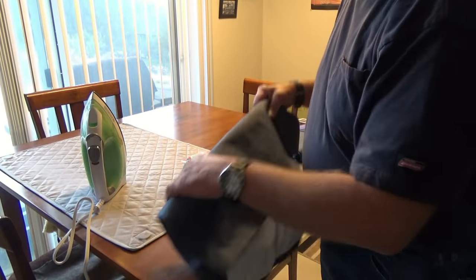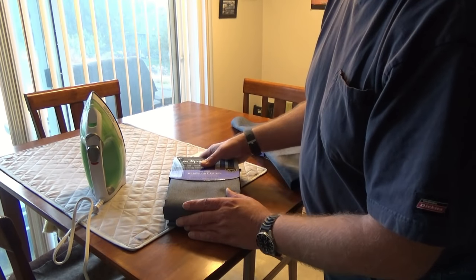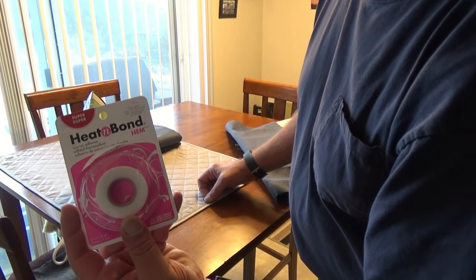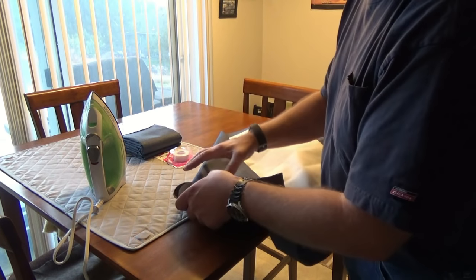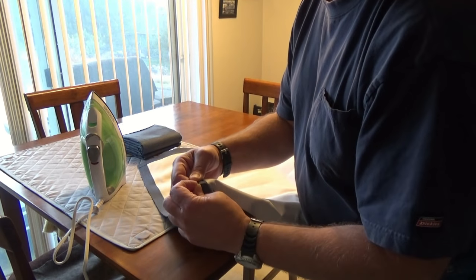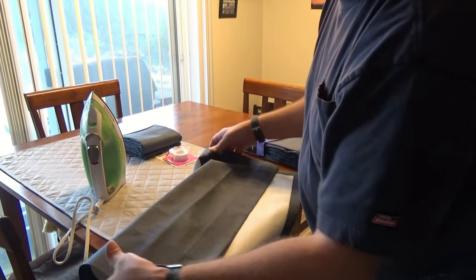So what I do is I'll take my curtain and I'll spread it out. I'm going to go ahead and iron it, and then I'll set it on the floor, mark out my dimension that I need for my curtain, and then come back and begin working on the seams. And for the seams, what I'm using is just a heat bond. It's a glue tape adhesive. It's an iron-on. So you're going to set your piece of material down, put your heat bond on there, fold your material over it, iron it on, and that stuff's on there. And once it's all cool, it's really limber and soft, and that's going to work out just great for the front.